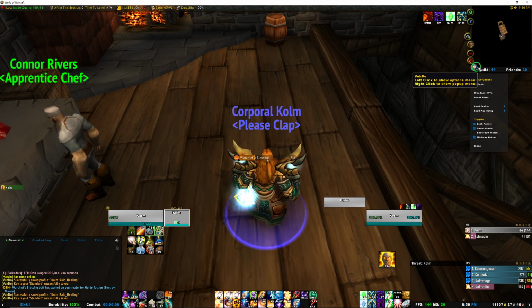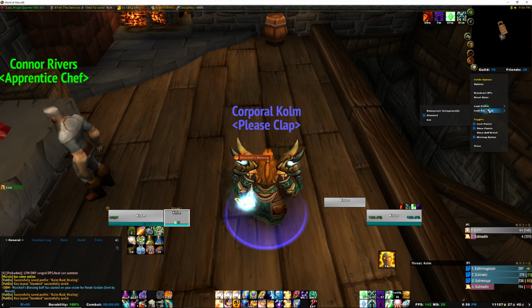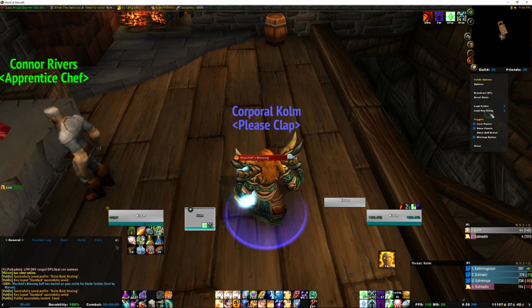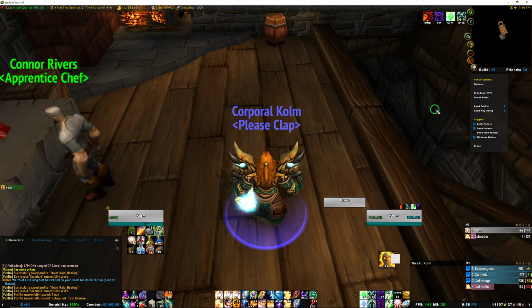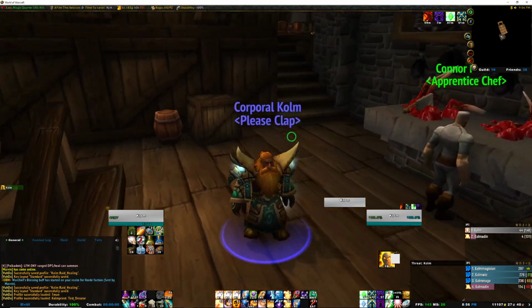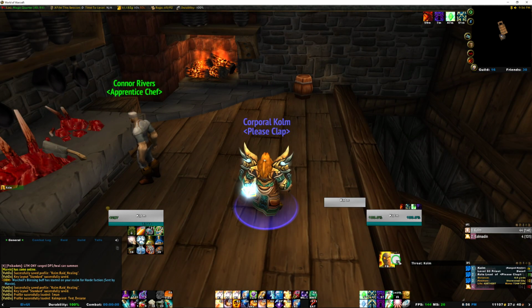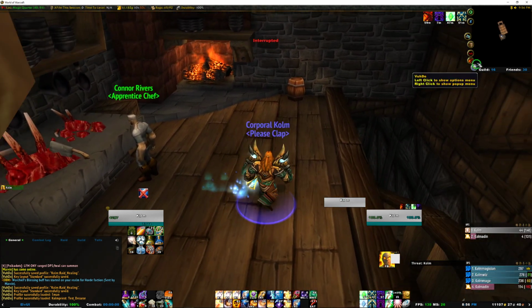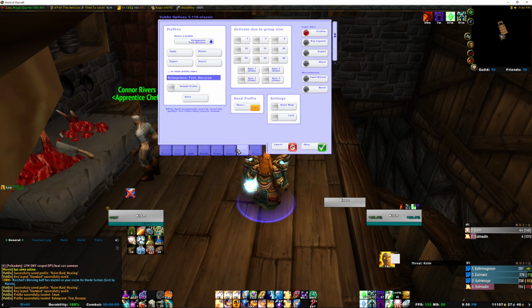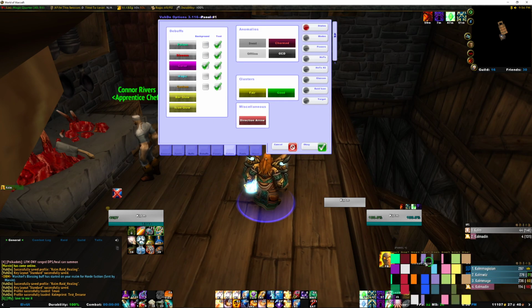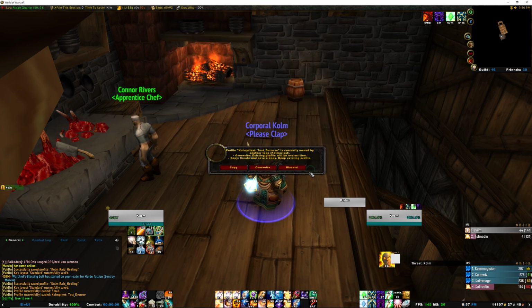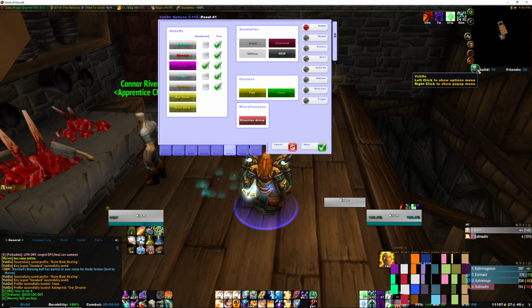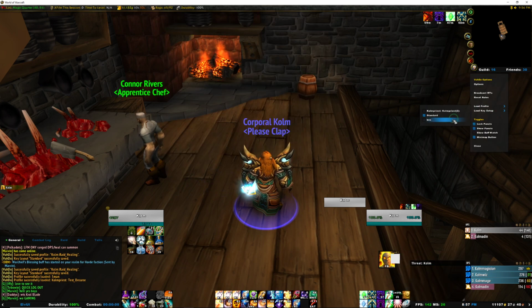And if I want to change my profiles, you can just right click on this, go to profiles, and swap between them. I've got a bunch of different ones in here. I have a test one where I was trying to make... that one just straight up disappeared. Oh no, it's down here for some reason. I made a Decursive version for some mage friends of mine, just a basic version that's kind of mimicking Decursive. Discard that changes. What else do I got in here?